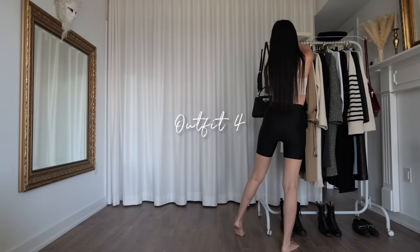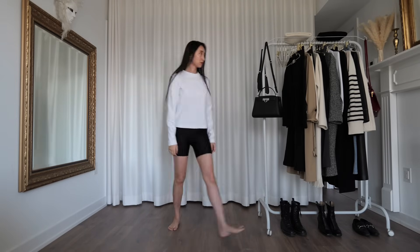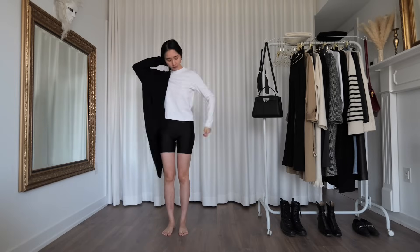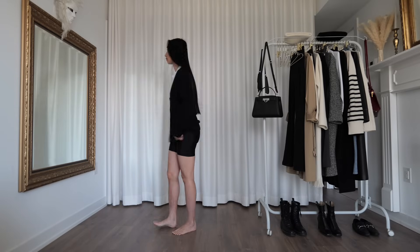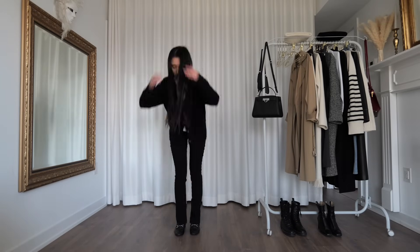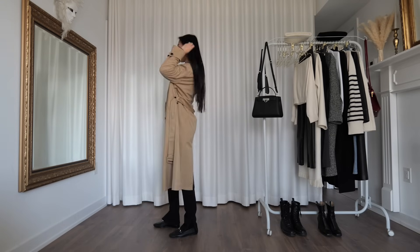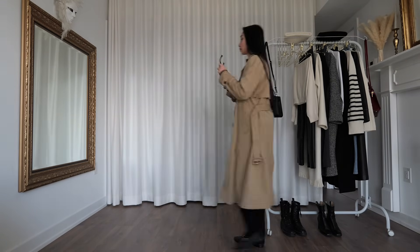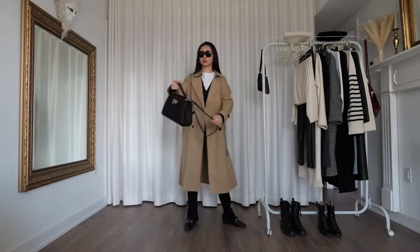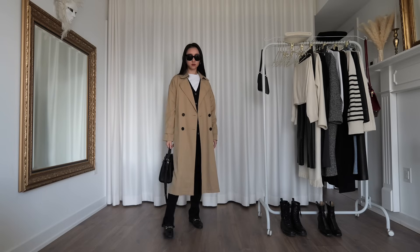A basic white top is incredibly versatile. You can use it as a base layer for added warmth and layer it up to create a more textured look, just like I did here with the v-neck cashmere cardigan. For the bottom half, I'm just going to slip into some skinny jeans and a pair of loafers for a more laid-back vibe. The trench coat is the quintessential fall staple, although I don't get to wear it enough because it gets really cold here real fast. There you go — the perfect outfit for the quintessential Canadian fall activity: admiring the maple leaves.